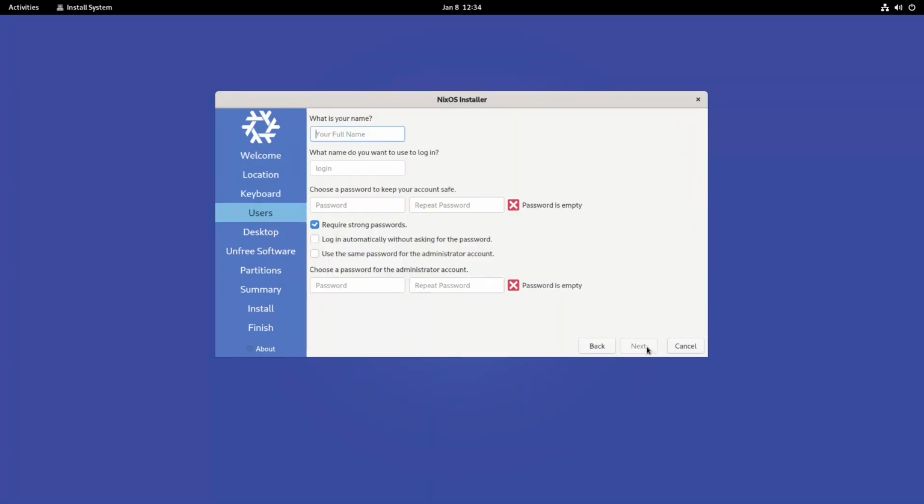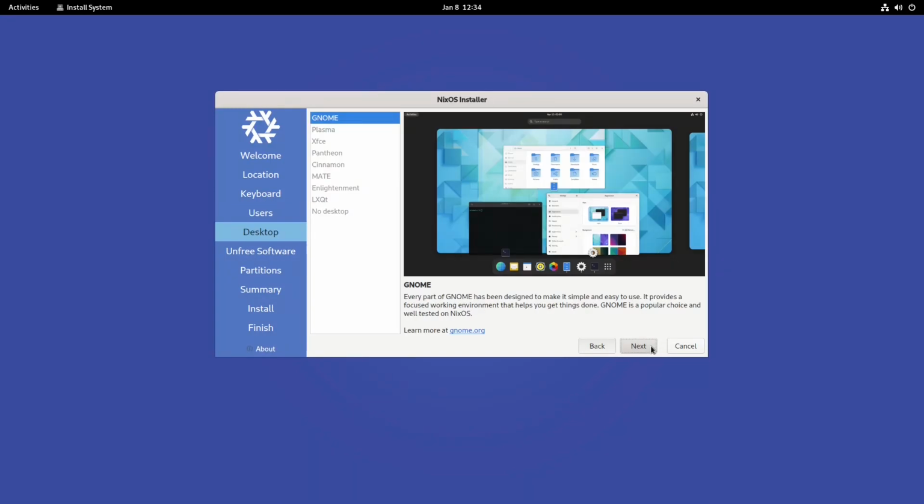We type in the username and our super secure password, and be advised to use more secure settings than I did. I can highly recommend having a different password for the administrator and selecting a secure password in the first place.